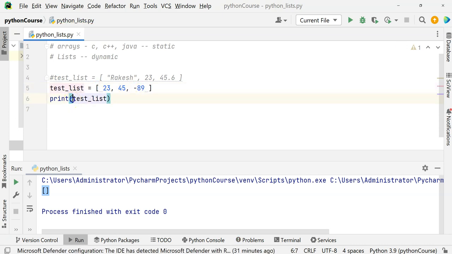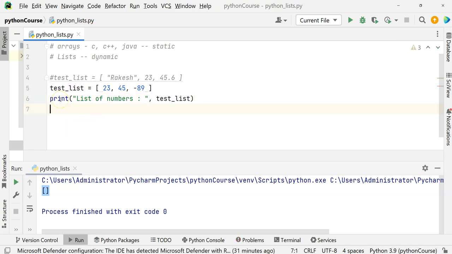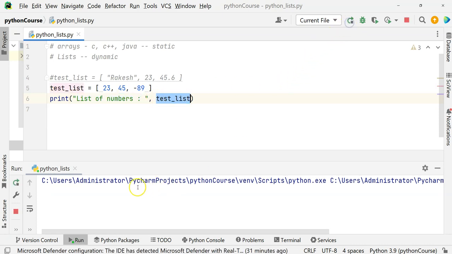So here we can just say list of numbers. Now, we have already seen how to use print. Print is the function where whatever you provide as comma separated values will be separated by a space. So it will first print this string as it is, list of numbers, and then whatever the value of test underscore list is, it will print that.